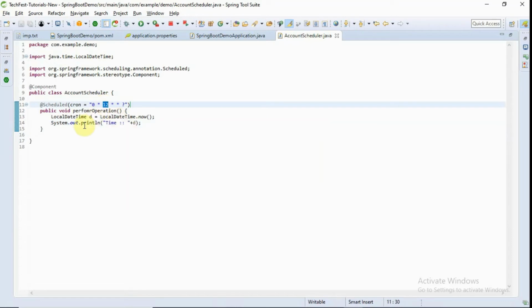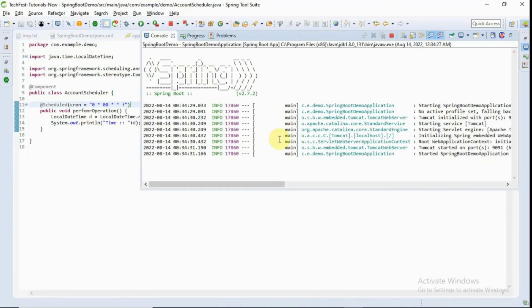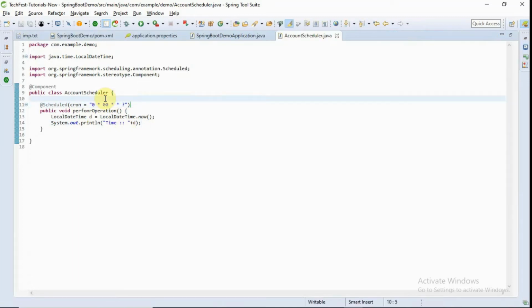Let me make changes in the cron job: in place of 9 I am taking 10, and I would give it 0, and let me try one more time because I think the cron job is taking the time incorrectly. So let me rerun to see if the cron job works.